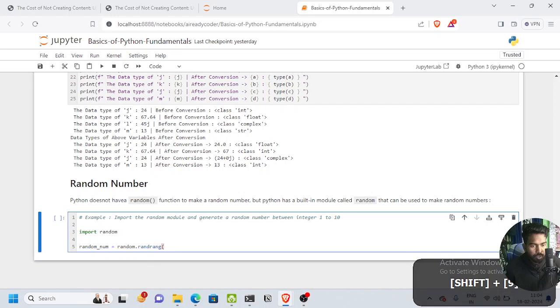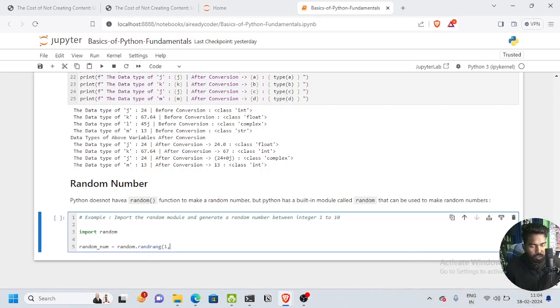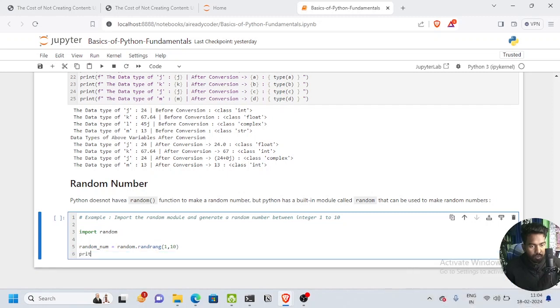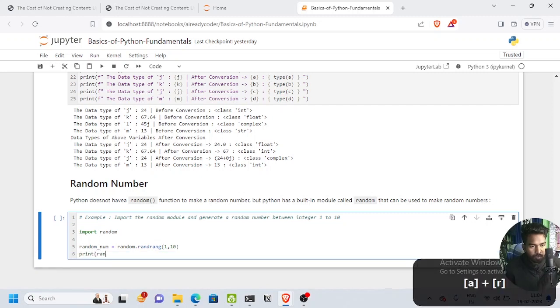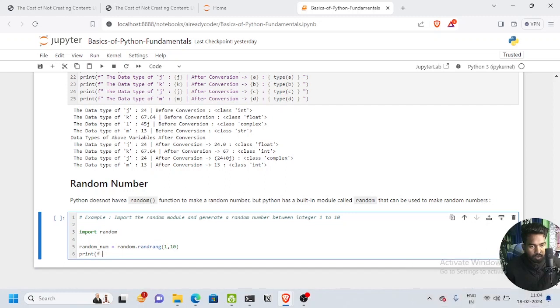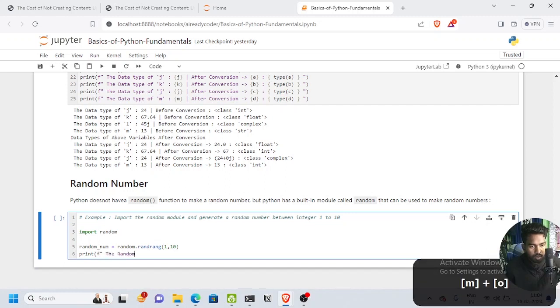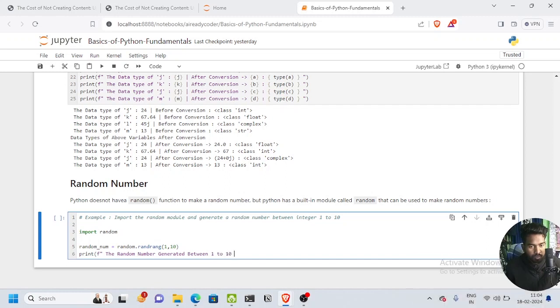First number will be the initial number and last number will be the ending number. Now let's print the random number generated between 1 to 10 is random number.